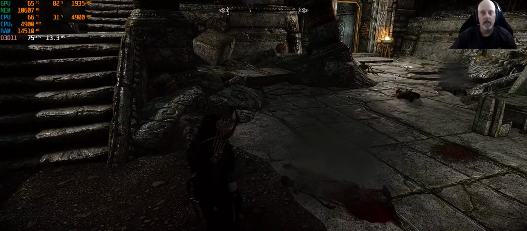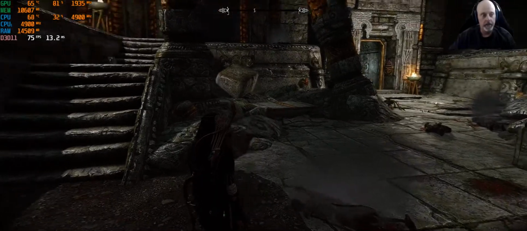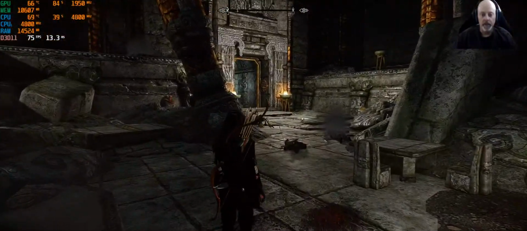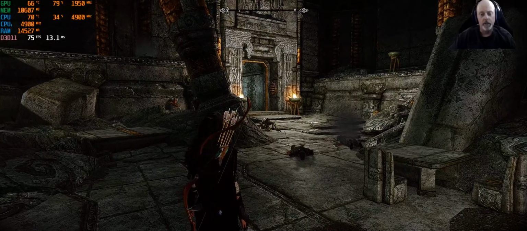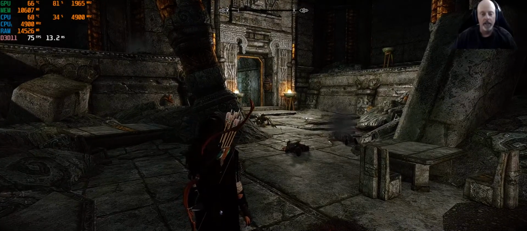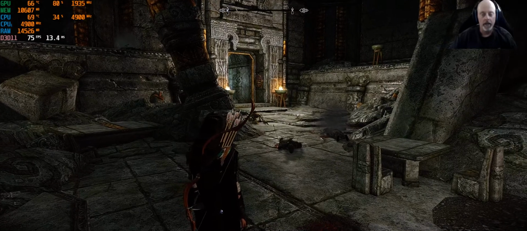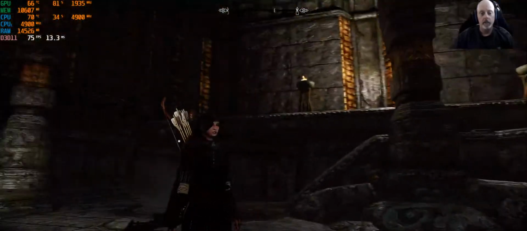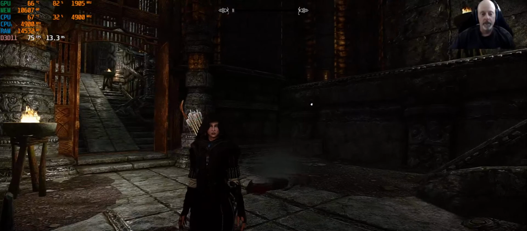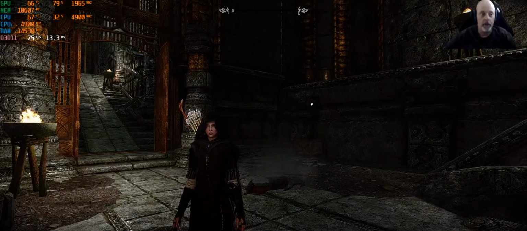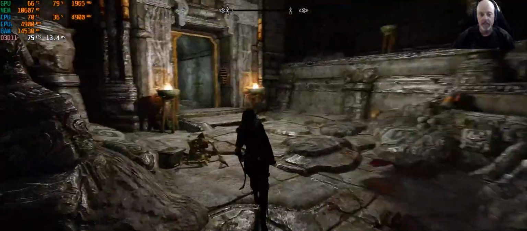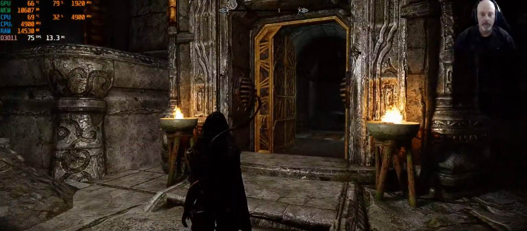But I have my frame rate locked at 75 frames per second, so it doesn't really matter. And 75 is really smooth. If I run at anything over 75, because I'm running a mod, Movement Behavior Overhaul, it will T-pose my character. She'll be walking around with her arms sticking straight out, right? If I run at anything over 75 frames a second is what I found. So I just lock my frame rate at 75 and I run with that, and that's really smooth on interiors.